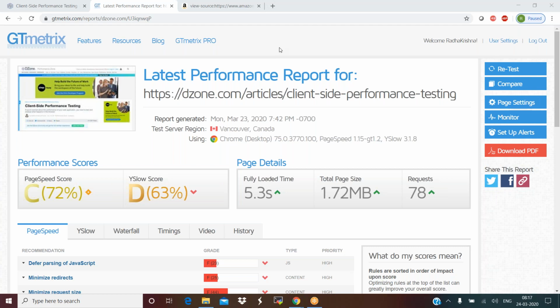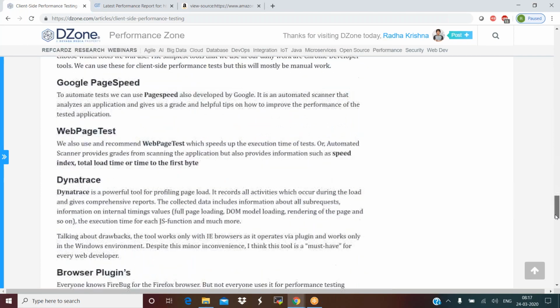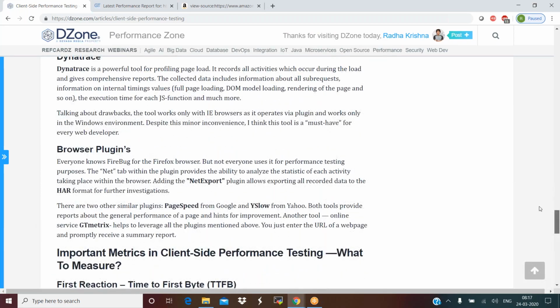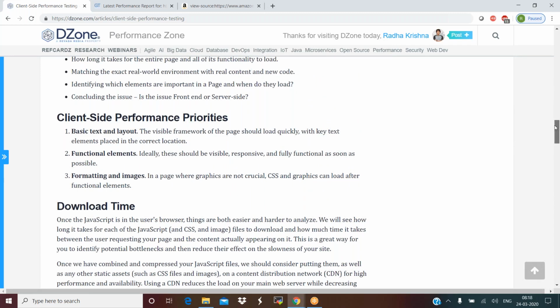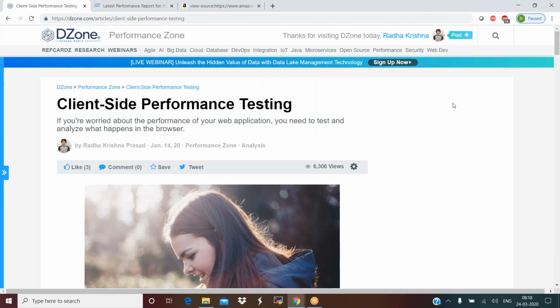Okay, and there is another important question: what is a HAR file? HAR is an HTTP archive file. Even in LoadRunner, you have something called a HAR file. What does that do? It captures all our HTTP requests and responses. We can export it from the browser developer tools, whatever total navigation that we do. The total communication that happens between the browser and the server with respect to requests and responses, all that information is saved and stored in the HAR file. That is one important question that you will be asked every time when you say that you work with client-side performance testing.